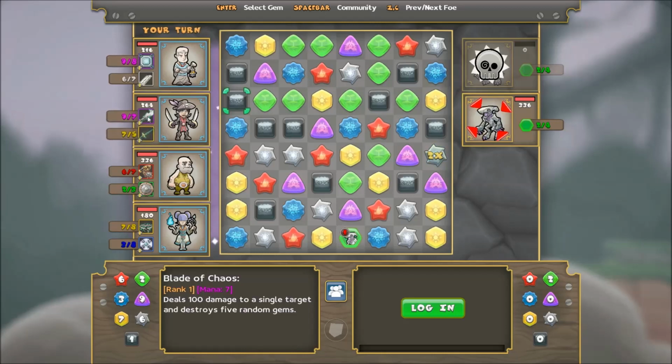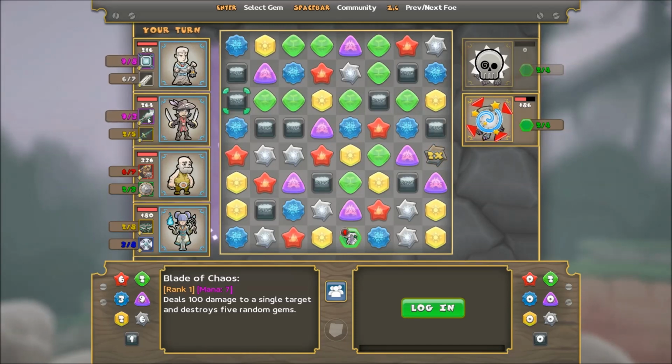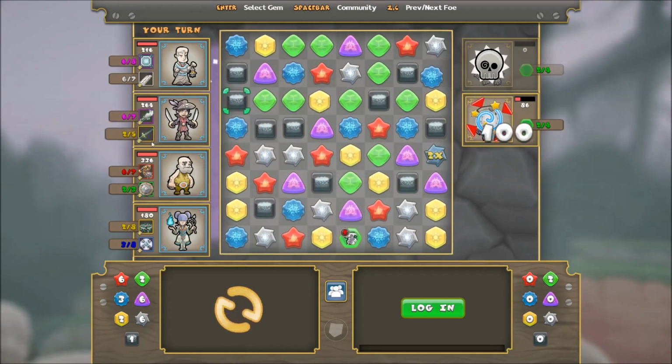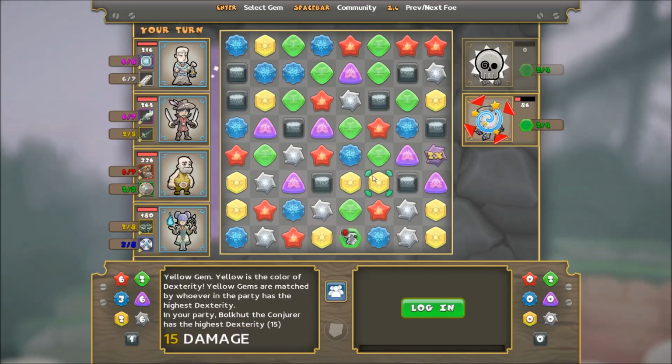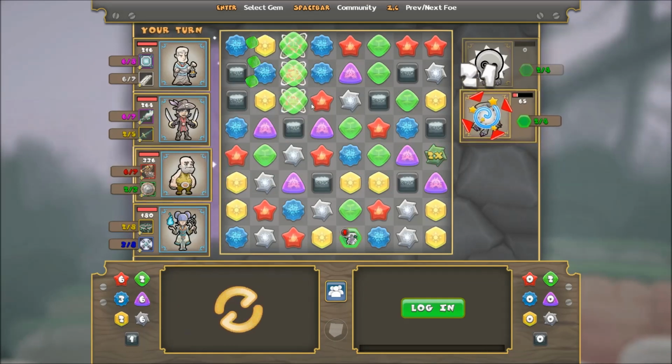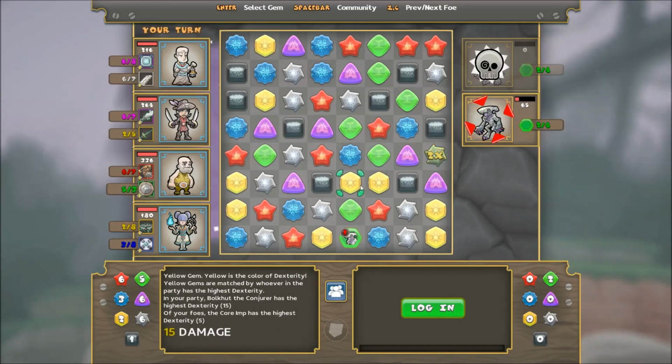Alright, he's down. We have, oh, I love this character. Because we can backstab, stun the character, and that reduces the cost of this attack, so I use that attack, and I can almost use it again. That's a really cool character. Let's just kill you. Nope, that didn't kill you. I guess, no, we do have a Constitution-based character.